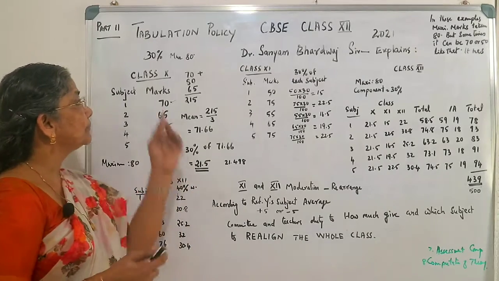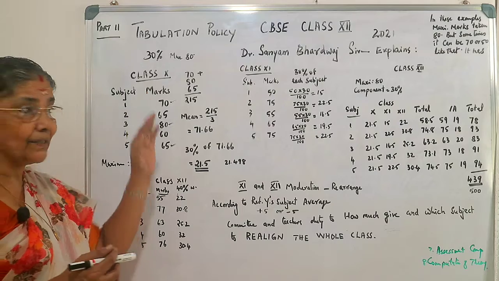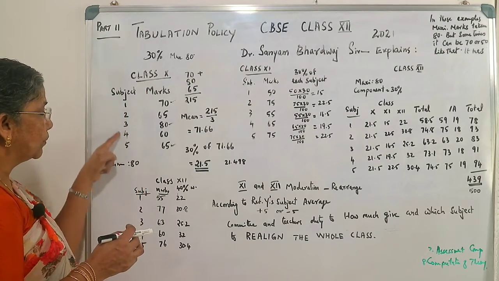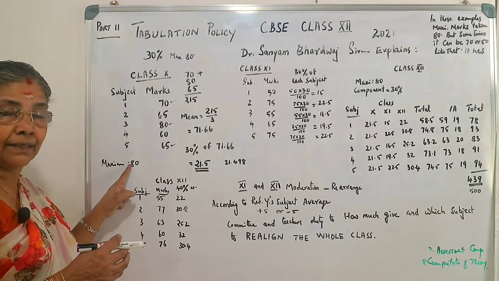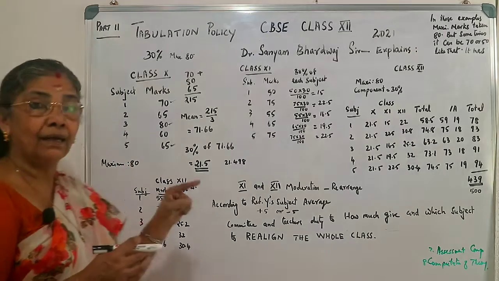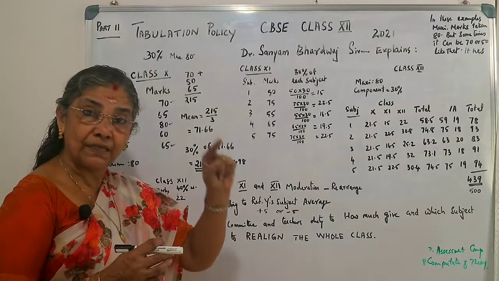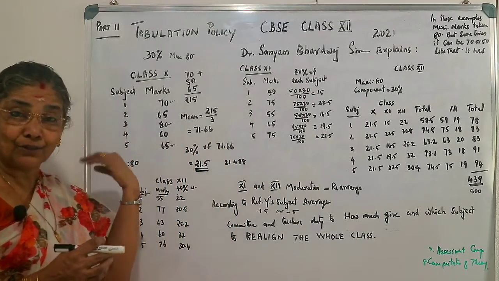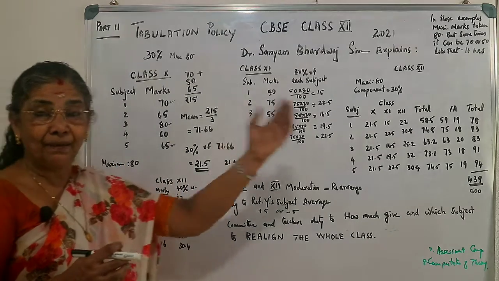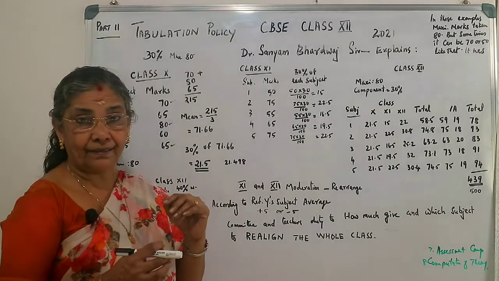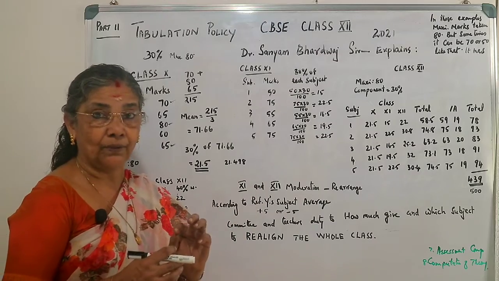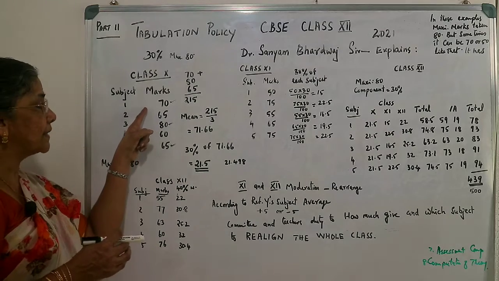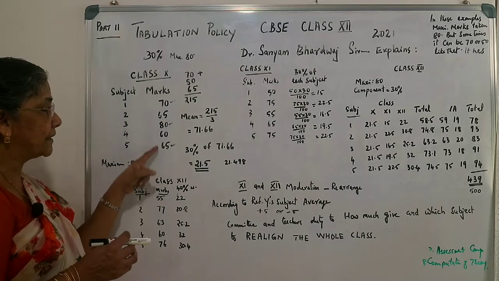Here for 10 standard, we are taking an example of one student's marks. We have written 1, 2, 3, 4, 5 instead of the real subject names, because in plus 1 and plus 2 they may be different. Science is written here, but at the plus 1 level it is not like that; we have to focus on specific subjects. So the student's marks are 70, 65, 80, 60, 65.